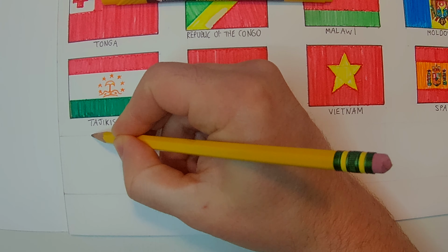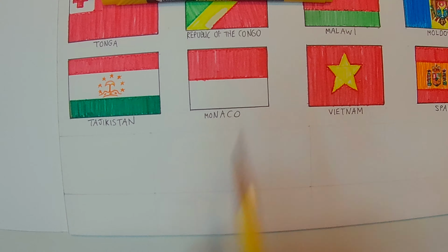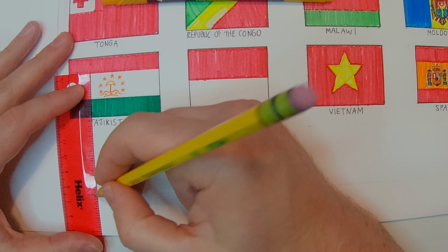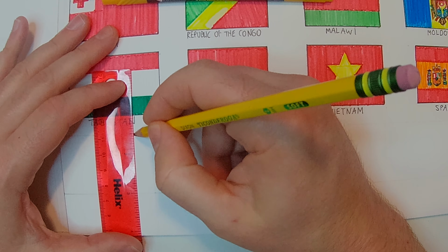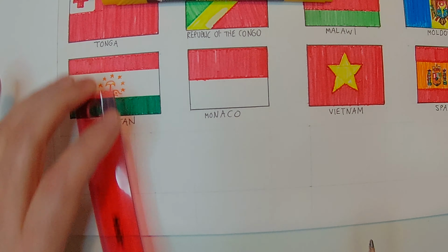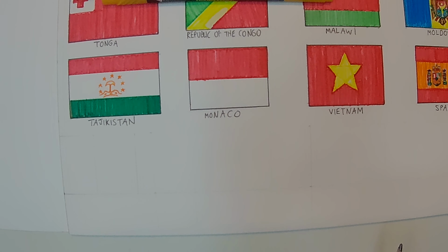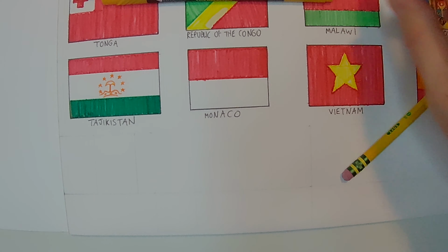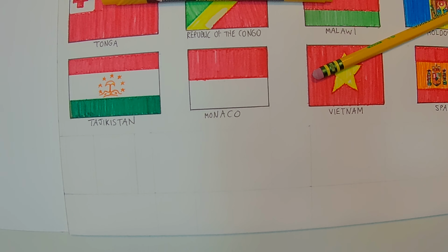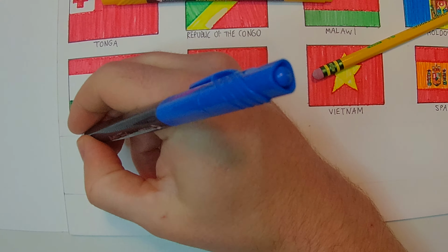And they all kind of have modern looking flags, because most of them achieved independence in the latter half of the 20th century. And this one's no different. So St. Vincent and the Grenadines. St. Vincent is an island, and then the Grenadines are about 32 smaller islands, and that's what makes up the country. A little bit different than some of the other Caribbean islands.